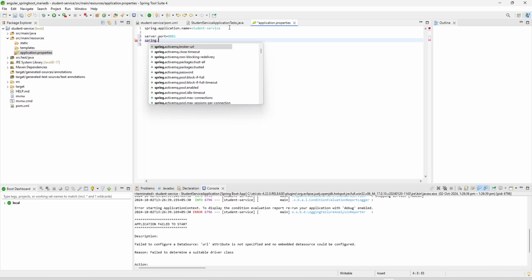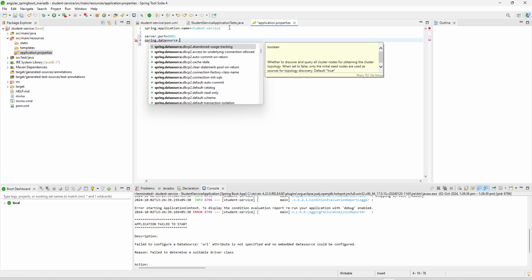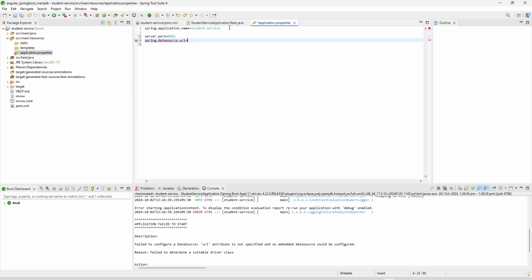Next we can add MariaDB database related properties, like this is the URL which is JDBC MariaDB, localhost, port 3308, and here we can mention our database name which is student underscore master in our case.